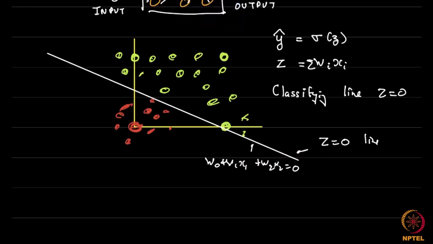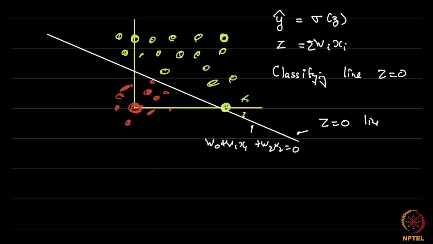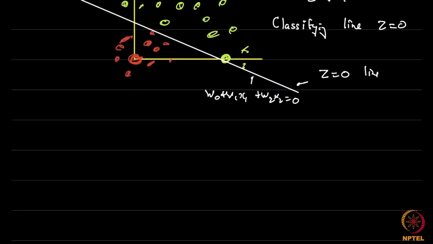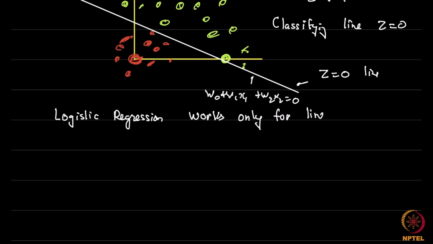Now you might remember, again, if you don't, please do take me on trust, you might remember from 3-dimensional geometry that this actually is the equation of a line. And if I put w3 x3 equal to 0, that would be the equation of a plane in basically 3D. But in all cases, it's a straight line. Now, how is this a problem? The problem is that logistic regression or even multi-class classification, the way we showed it, works only for linearly separable data. Okay, I'm going to qualify this shortly, but only linearly separable.